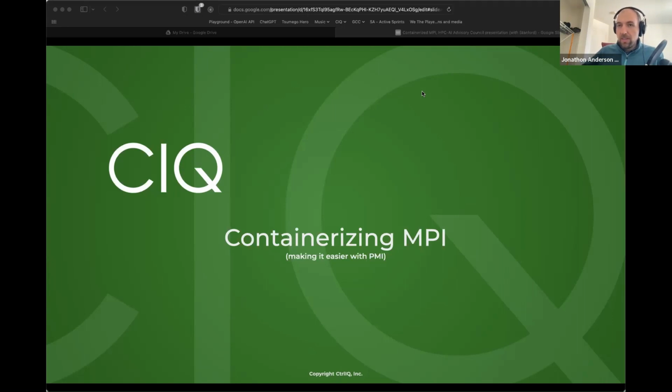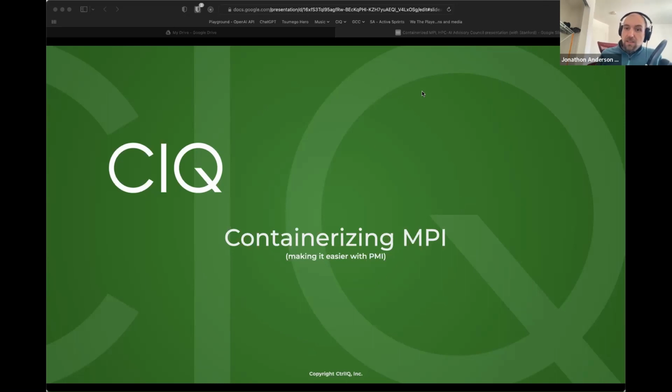My background is mostly in academic high-performance computing. I've worked a little bit in the U.S. national lab space and also in the higher education space. And I am going to talk about my perspective on the best way to containerize MPI applications, mostly with Apptainer. But we're going to talk about it at a higher level for a moment as well. So Dave has been talking a lot about Apptainer and showing us how it enables us to build these portable and containerized applications in a way that's suitable for HPC.